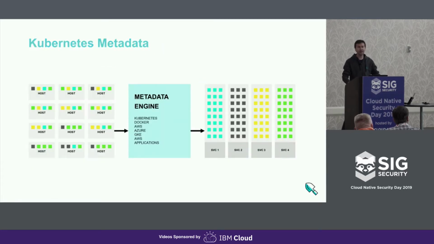The other thing that Falco does is, this diagram shows multiple machines, each with several containers running, and the color coding here is the service that the containers belong to. Typically, looking at things like on the left side of the slide is not super useful in Kubernetes. You want to find all the containers that are the same color, so that are part of the same service, and treat them as a unit when you define policies for them, or when you receive events or alerts for them.